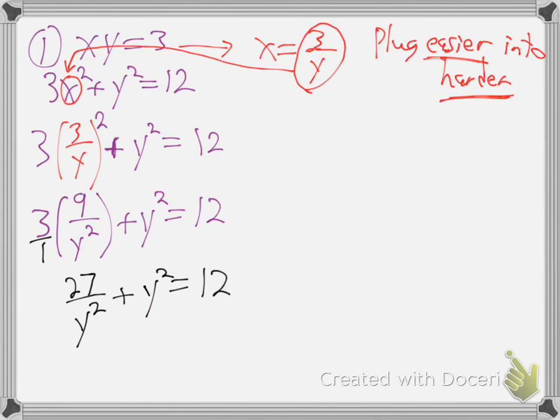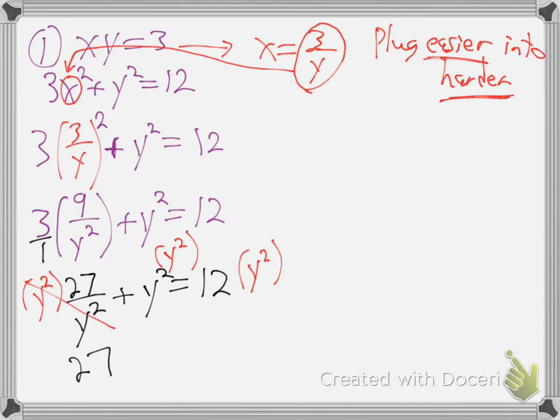That good so far? Now, we can sort of pause for a second and think, okay, what should I do with this thing? It's kind of weird looking. I think when you have fractions, it's always a good plan just to get rid of those fractions. So what's going to get rid of all those fractions? Yeah, multiply through by the y squared. Y squared, y squared, y squared. Cancels out right there.